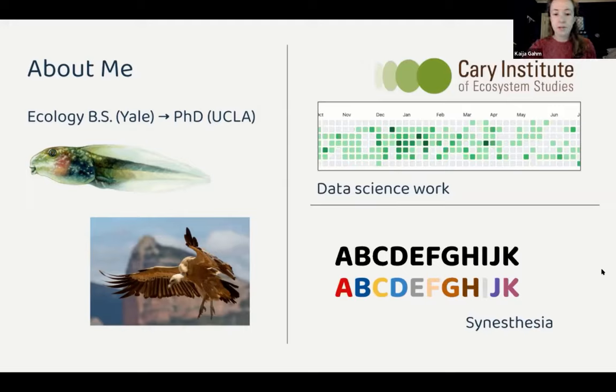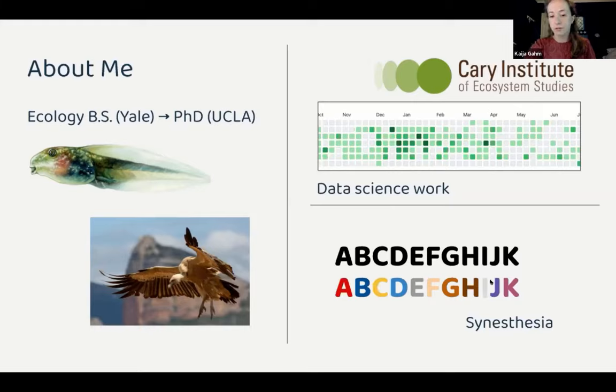So for anyone who isn't sure what this is, synesthesia is a neurological phenomenon where, well, there are many different types of synesthesia, but there's a particular type called grapheme color synesthesia. And in this case, people associate letters or numbers or other sort of graphemes like characters with colors in their minds. And that doesn't mean, and I have this type of synesthesia, that I actually see colors when I see these letters, but I sort of imagine associations between colors and letters.